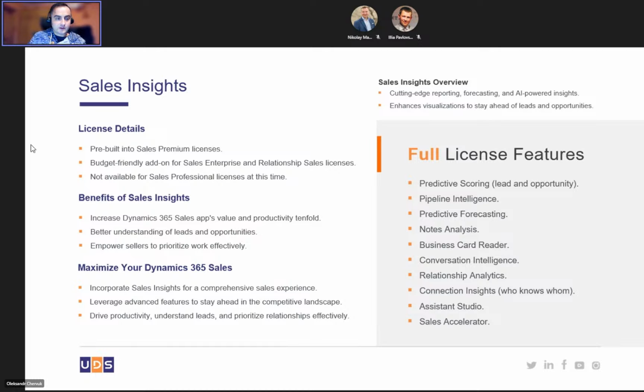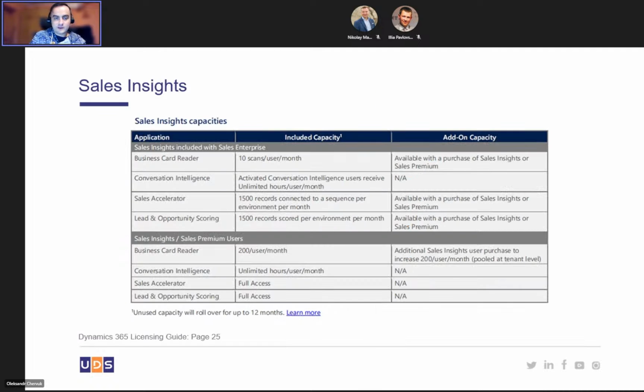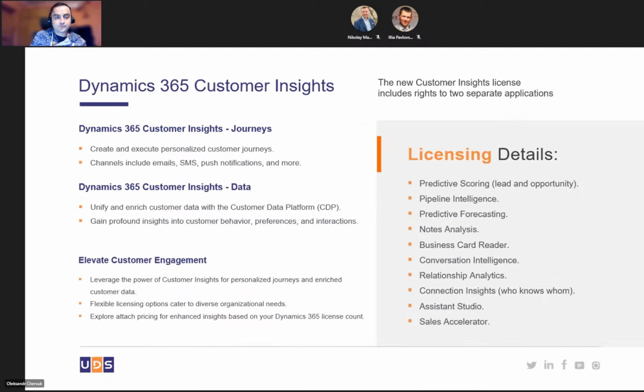On the next slide, you can see the included capacity, and if it is not enough, you can purchase additional capacity. In this table, you can compare what you get with, for example, Sales Premium, or with Sales Enterprise, and also Customer Insights.